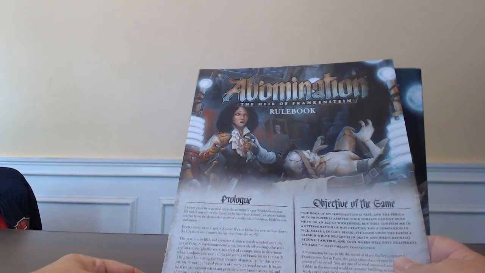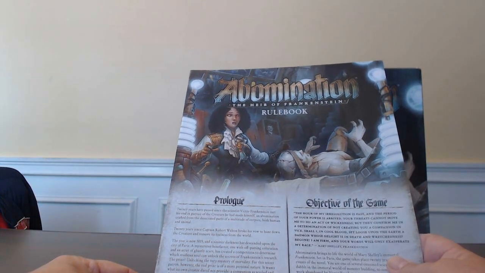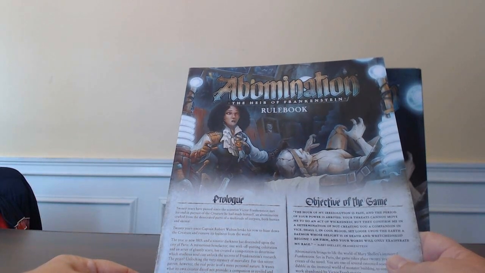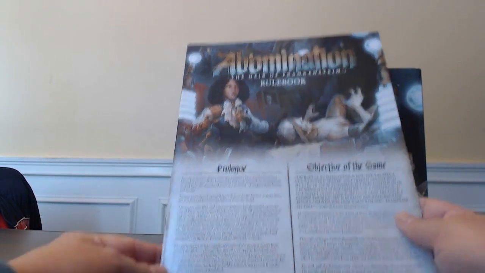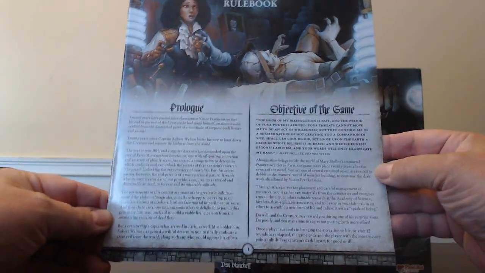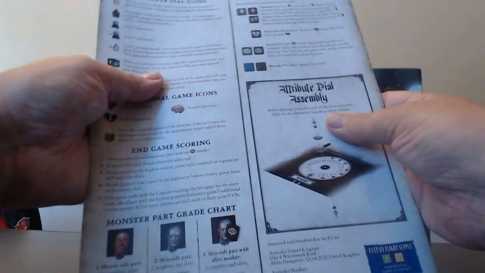So I'm not going to read all this, but the prologue, the objective of the game, 20 years have passed, blah, blah, blah. I think that's where a lot of it was in the back of the box. But might be some other stuff. So if you want to pause it and read it, if you can read that small text, which I can barely read, but go for it. So not a very thick rule book, 16 pages.